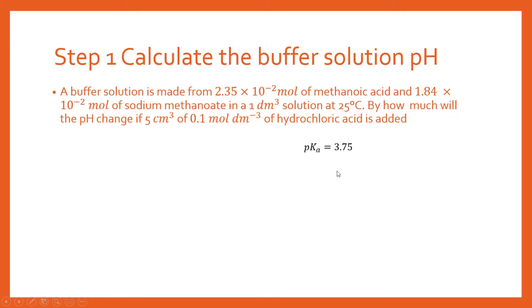You can also find pKa from the Ka, so if you looked up the Ka value of methanoic acid, you would get this value, and you can convert that to a pKa value by simply doing minus log to the base 10 of your Ka value. The next step is we need to start using an equation. So the equation for pH is simply your pKa plus your log to the base 10 again of your conjugate base divided by your conjugate acid concentration. These square brackets of course mean concentration. You may have seen this equation with a minus, but if there was a minus there, these two would just be swapped around.